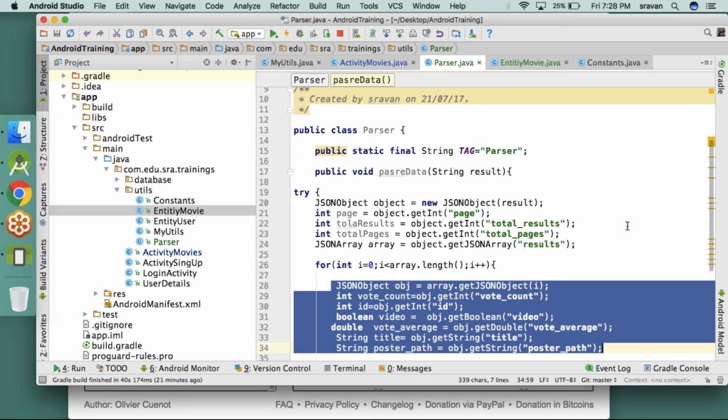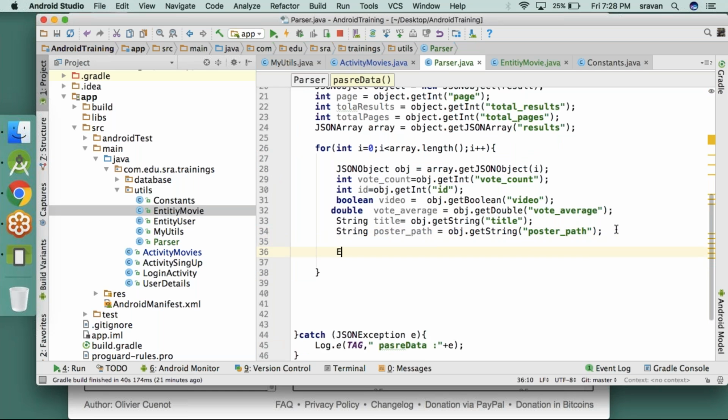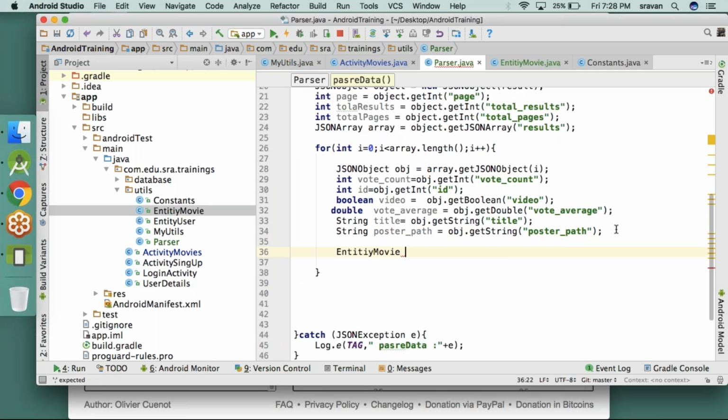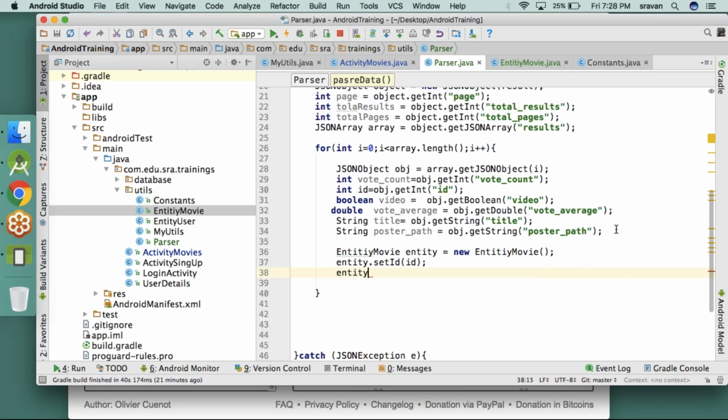Now come to your parser class. After parsing, you need to store that data. EntityMovie entity equals new EntityMovie. Your entity dot setId of that id I'm setting. Entity dot setPosterPath, poster path.